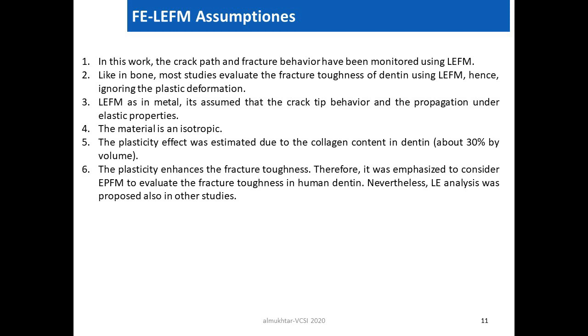Another assumption, the material is anisotropic. Actually, a plasticity effect was estimated due to the collagen content in dentin, and this plasticity will enhance the fracture toughness. Therefore, some studies used elastic plastic fracture mechanics to evaluate the fracture toughness in human dentin. Nevertheless, linear elastic analysis was also proposed in other studies.